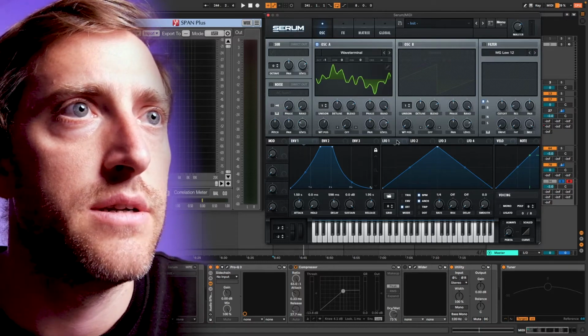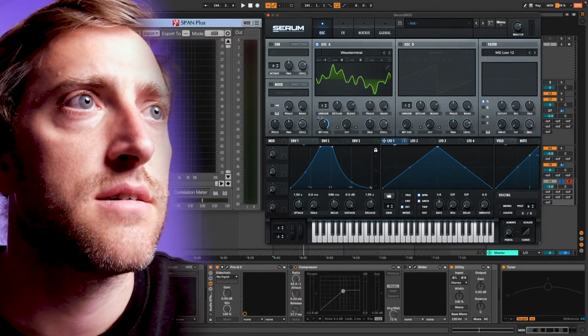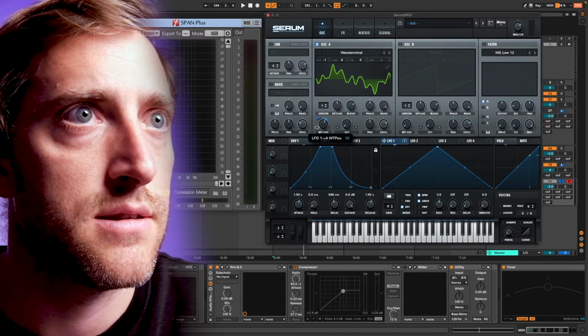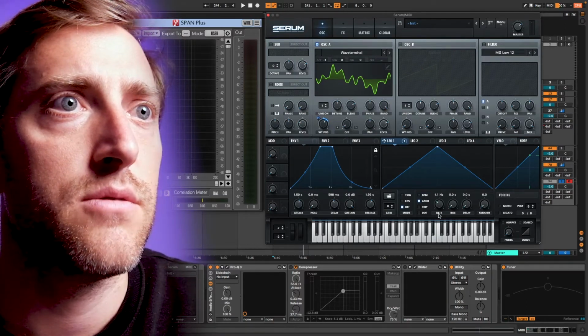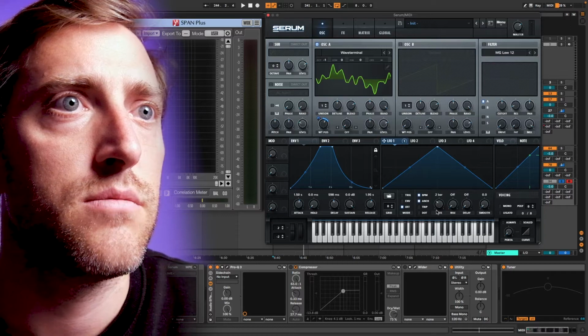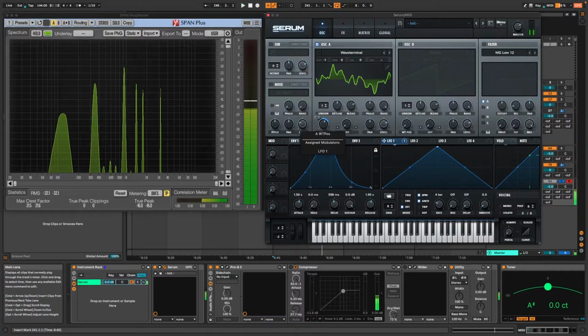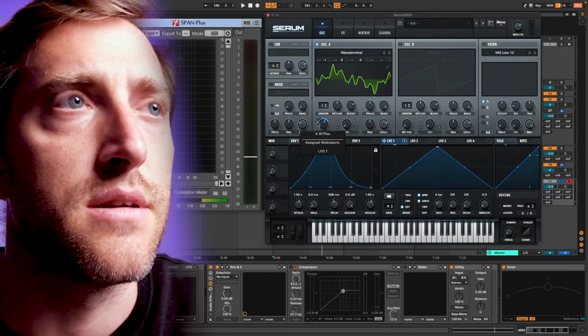So maybe we go here and we just move this a little bit. Like this. And we could move it maybe over 4 bars. So just a slight movement into it.